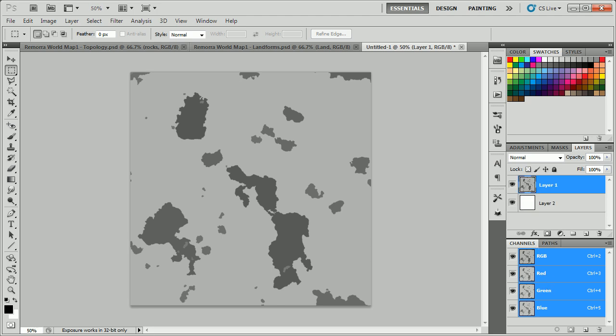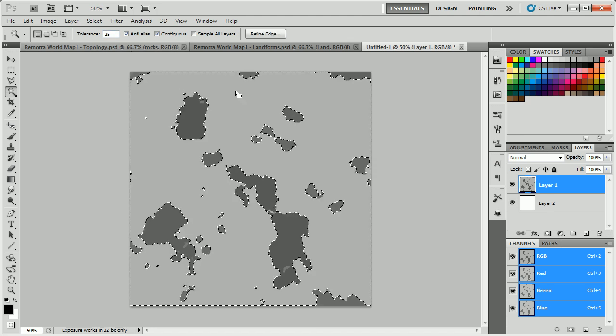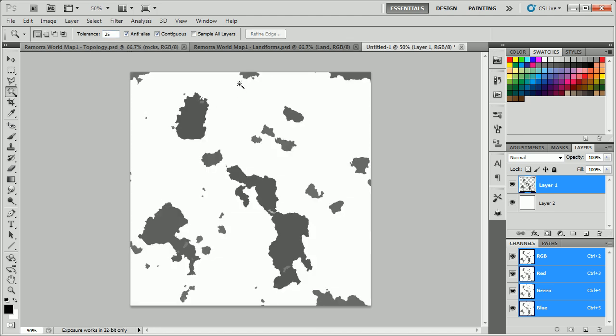And then go to this top layer, give it a little bit of tolerance, and then just go in here and delete your water. Go through and delete any landforms that you don't want, like all the ones that run off the edge. Actually, I kind of like that little island there. Delete that guy. Delete that guy.